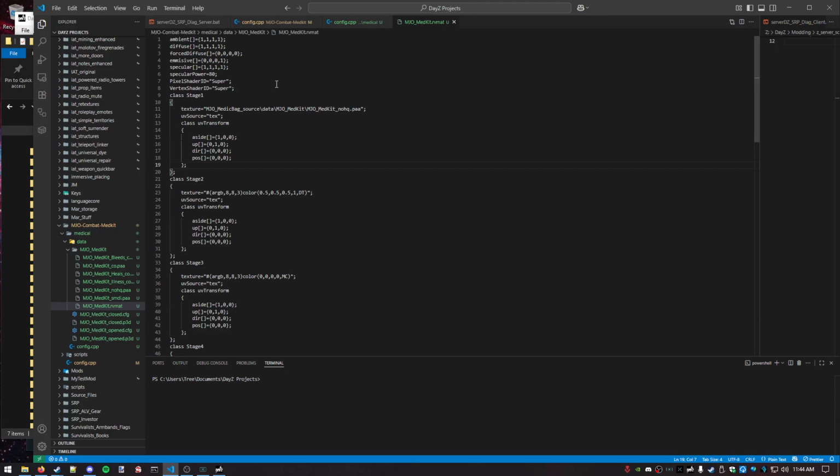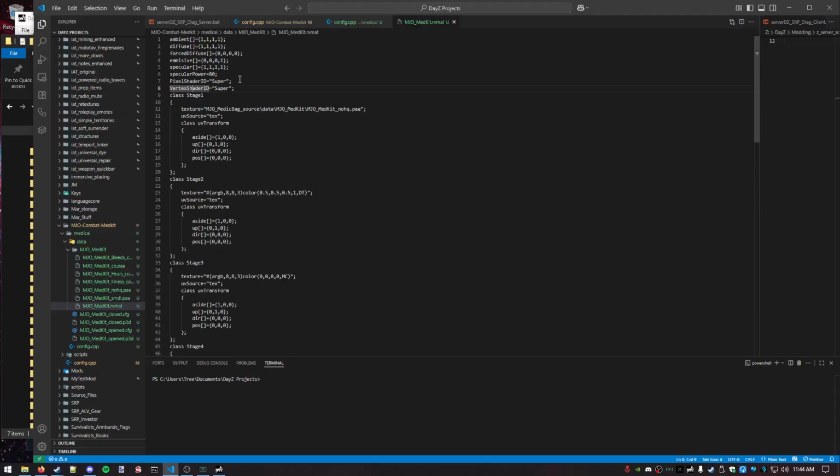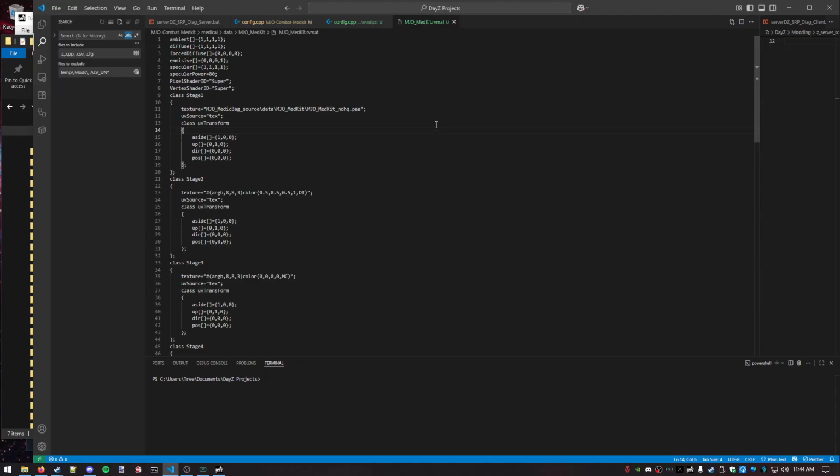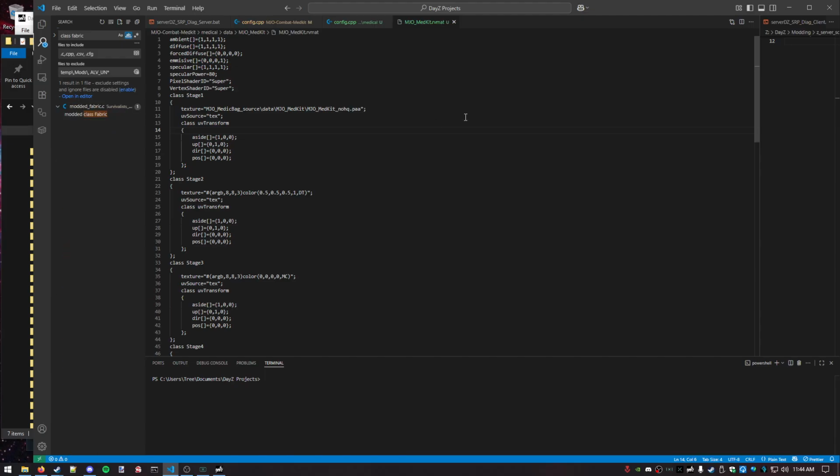The RV mat, oof. Okay, so my first impression when I see the RV mats like this, with just 1s, is that it is not very good. That's basically you've turned the power and intensity of all of your things to the max. I would probably go for something like class fabric, maybe.